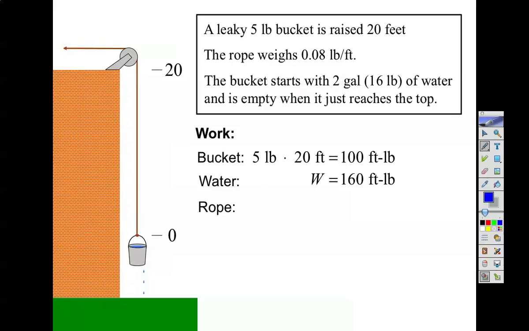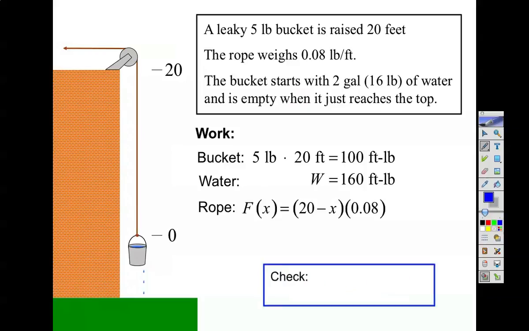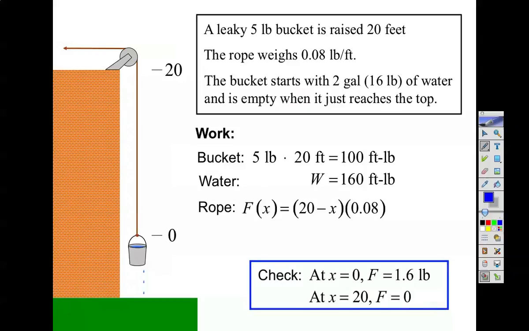Okay? So now again, think about this. In the spring problem, we had our force equation, which was pounds, and then the dx was feet, foot pounds. Here, we're pulling up a bucket and some water and a rope, so our integral is pounds and the dx is the feet. And we get foot pounds. And the integral goes from what to what? 0 to 20. Because remember, this is dx, x is feet, so we are going to pull this from 0 to 20.